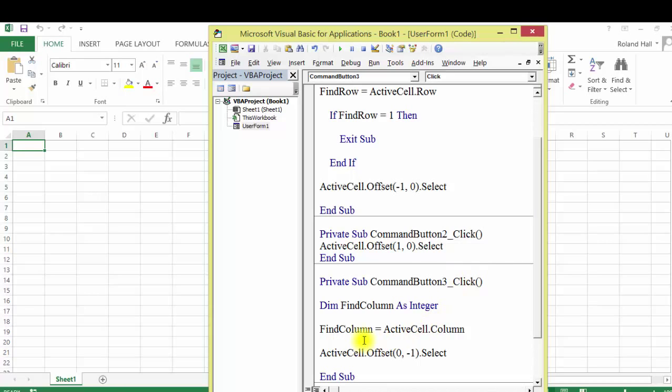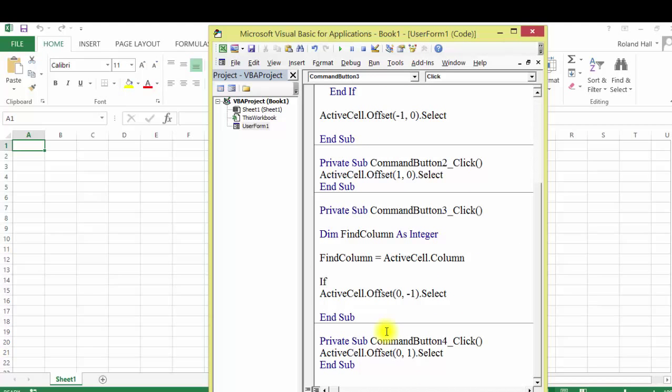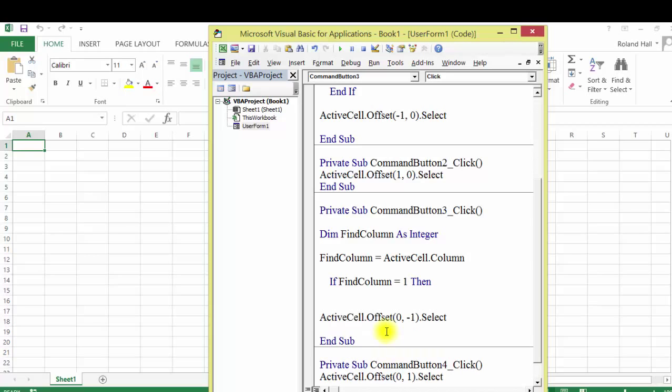And so then if we put a little if statement in there, if find column is equal to 1, then end if. Always do it this way, you always put your if and then your end if straight away.